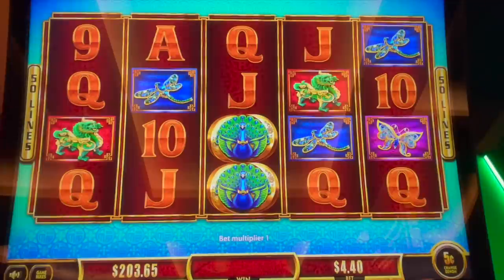We have 400 in. I'm gonna cash out 203.65, walk away from that purple bag because I'm already starting my trip down 200 and I'm just not feeling it. So let me know what you would have done if you would have walked away. I rarely walk away from these.